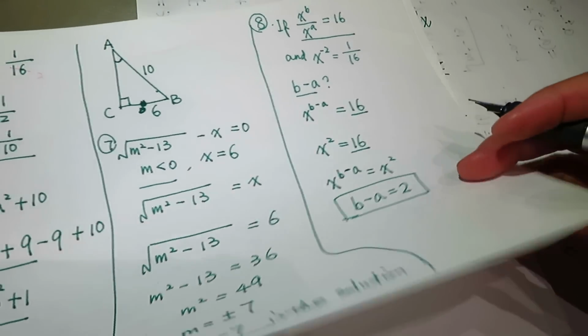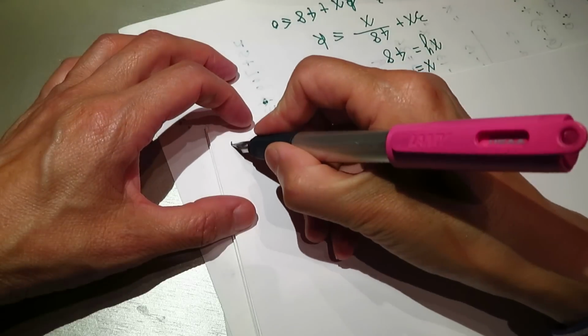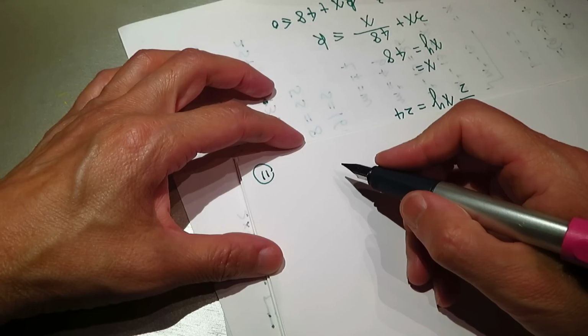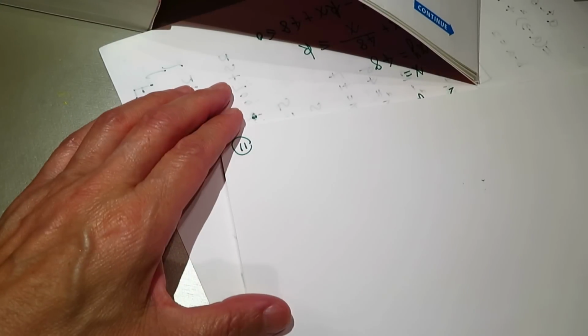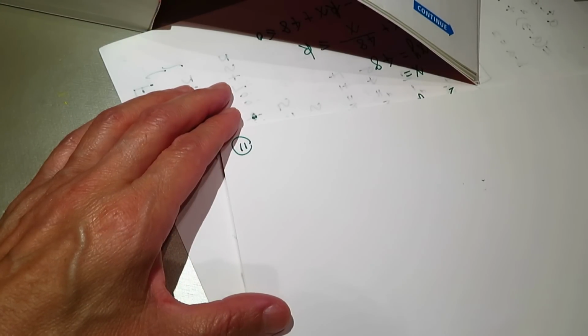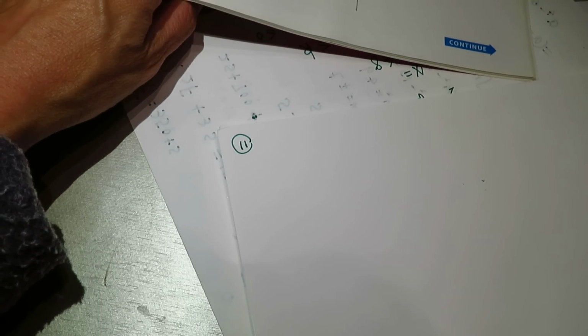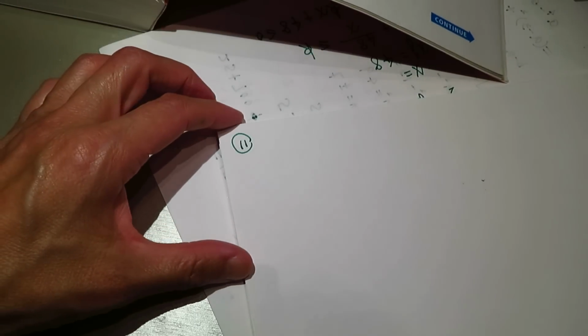Number 9, we need to look at the paper, but we can do number 10 first. No, number 11. Shall we do number? We will do it a bit later. At the end, I write it down: 9, 10, 3, we haven't done. We will do it together. And 5 we have done. Okay, so number 11.